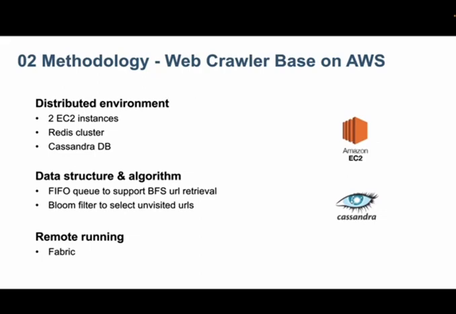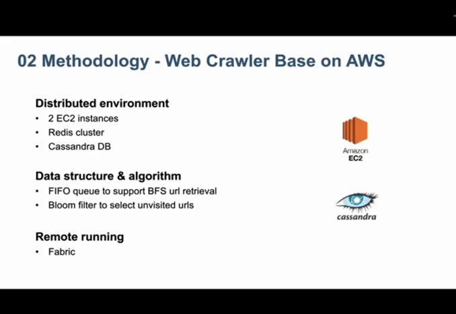For this, we are going to use the Redis in-memory database. In AWS, we can set up a Redis cluster using ElastiCache servers to persist crawled URLs in the database. We choose Cassandra as the database. Cassandra is used for a very high write-to-read ratio. On AWS, we can use Cassandra through Amazon Keyspaces servers.